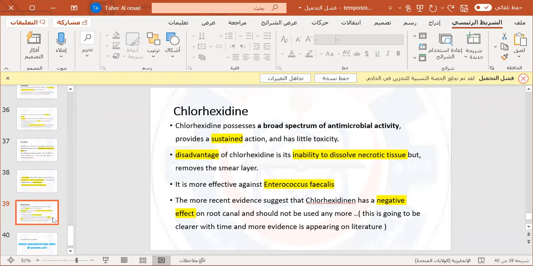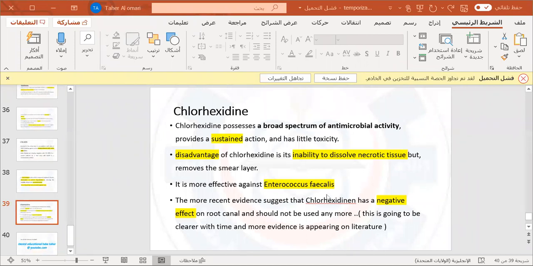In lab studies, the chlorhexidine was found to be good. However, clinically, it is the opposite because of the interaction. So if we want to use the chlorhexidine with sodium hypochlorite, we should separate both of them with normal saline, and we have to be sure that we effectively remove the sodium hypochlorite before we irrigate with chlorhexidine.